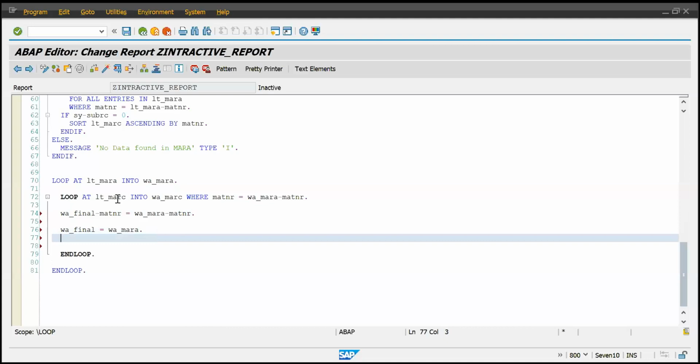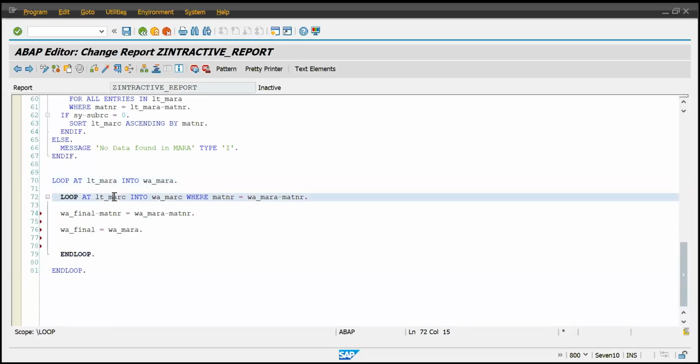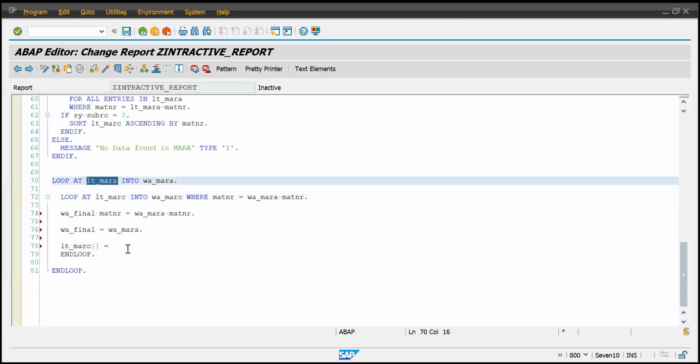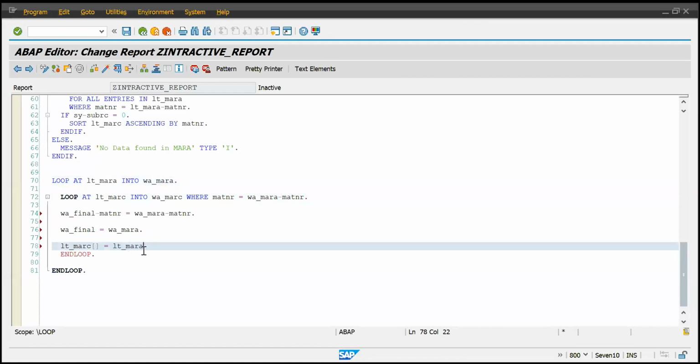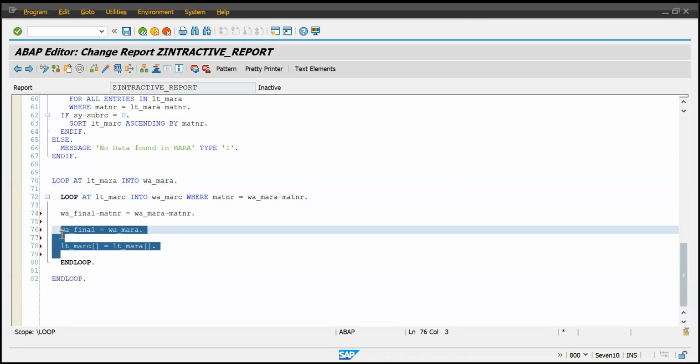If this table and this table have the same structure, meaning both have the same fields, then I can do LT_MRC[] equals LT_MARA[]. This will copy all the table data into LT_MRC from this table. That's also possible, which we will see in upcoming sessions, when to do that and how to do it.